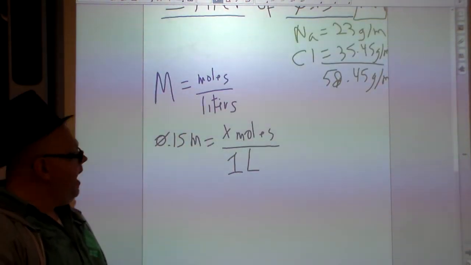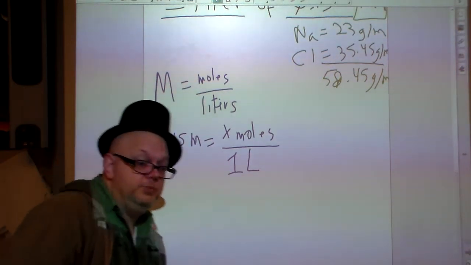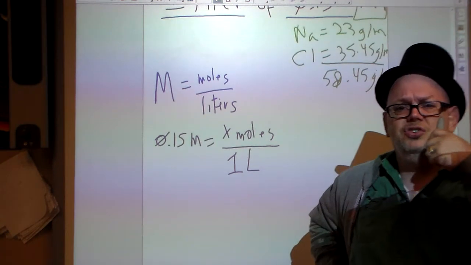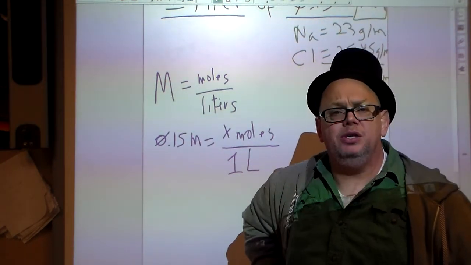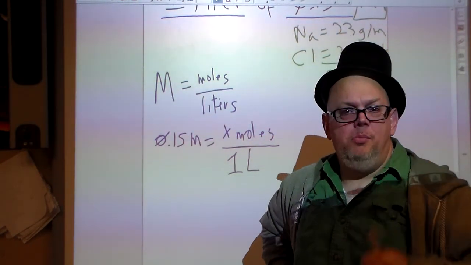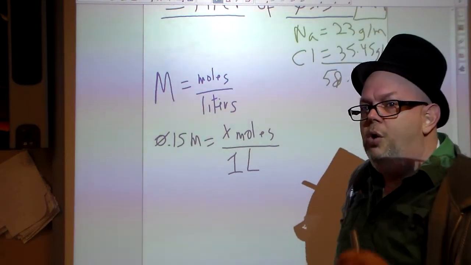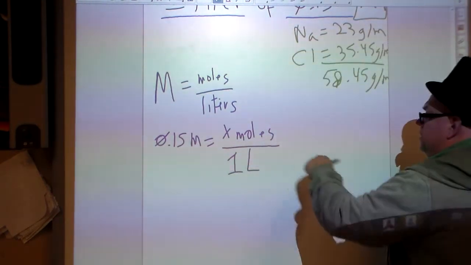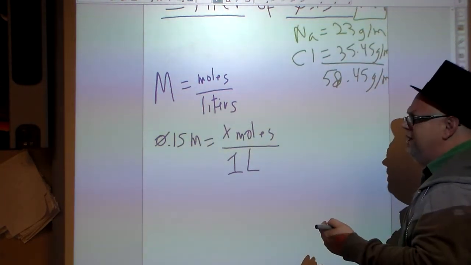So now, how do we go about solving this? We need to solve for the number of moles. How many of these salt crystals do we actually need? How many of these salt molecules do we need? And that's where the moles come in. If you don't know what moles are, check out my other videos. So here, there are 2 ways we can do this.